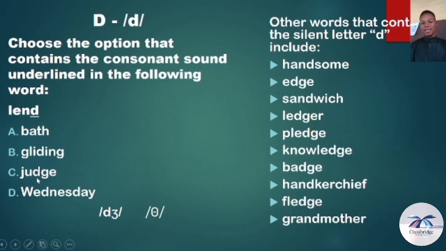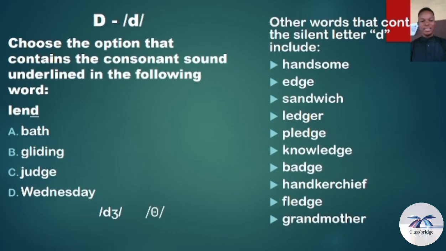The sound we have here is the D sound. It sounds similar to D and the small letter Z. However, this sound is pronounced J. A lot of students, as the case may be, mistake the J sound to be that sound that looks like letter J. That sound is pronounced Y and not J. Any word that has the J sound, this is the phonetic symbol of that sound. So, the fact that you have D here doesn't make this D prominent. You don't pronounce it as Wed-nes-day, it is Wednesday.